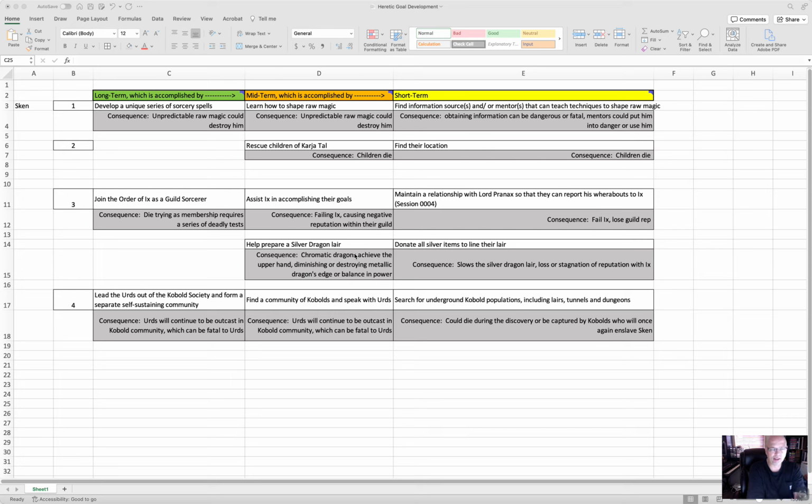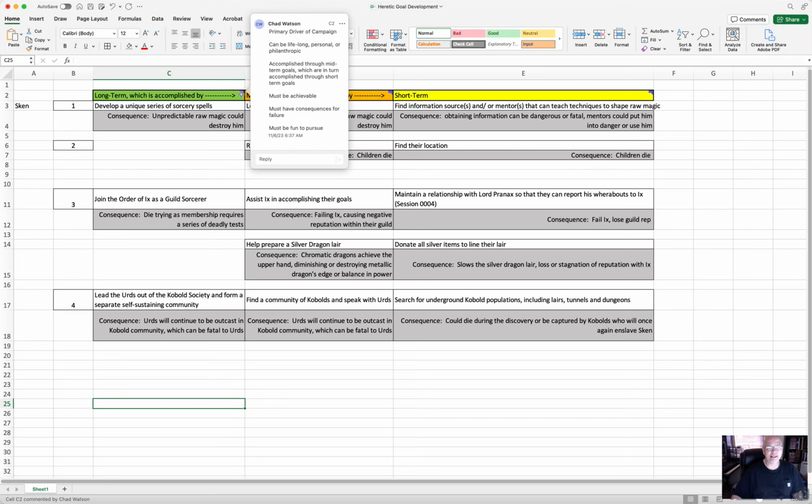So that's backstory. However, goals are where they're going to go in the future. The past is great, but where are you going from here? So there are three categories to goals. This looks a little backwards, but I'll explain. There are long-term goals, mid-term goals, and short-term goals. I put a little comment on each one of these Excel cells.